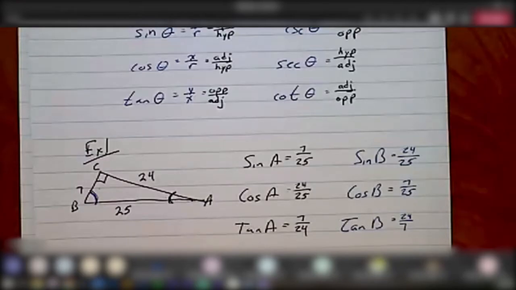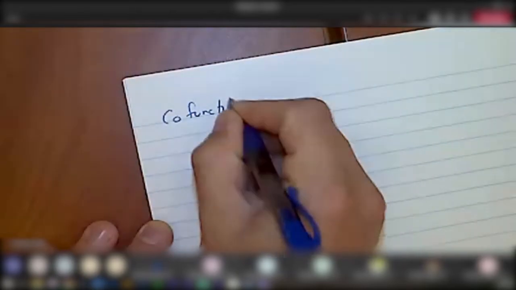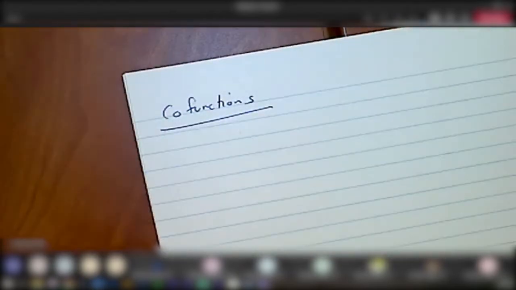So if you look over on the top of page 47, our next terminology that we're going to come across is called cofunctions. It says in that paragraph that you may have noticed that sine of angle A and cosine of angle B, or cosine of angle A and sine of angle B, were the same. And again, that has to be true for any triangle. The sine of the one answer is cosine of the other answer, okay?